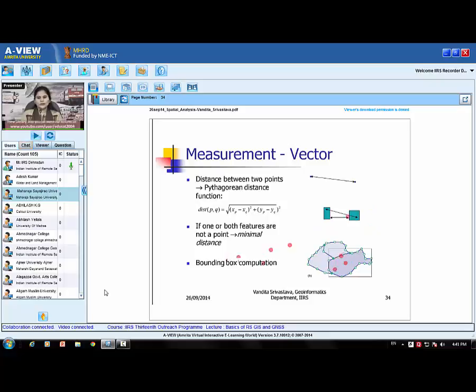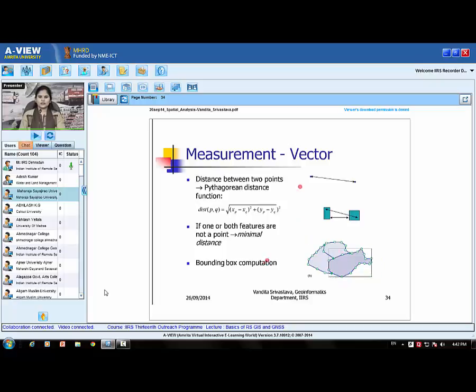Then for the polygons, we can have area and perimeter, that you know already. Other than that, we can have centroid, and we can also have the bounding box computation. So what is that box, that rectangle, which completely encloses this polygon? The polygon is not extending beyond this box, and this is used in many things, including projections and so on. So in all calculations, even in subsetting, we do it using the bounding box calculation actually.